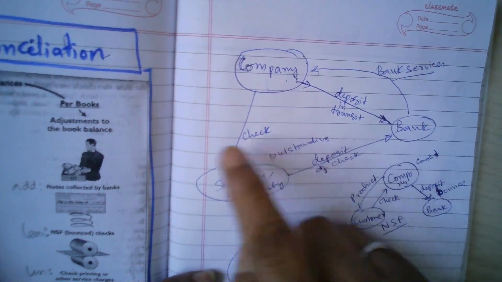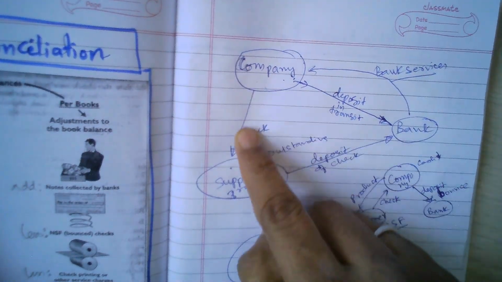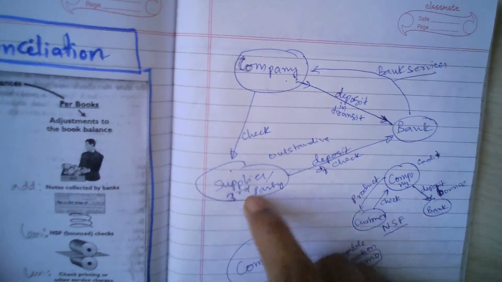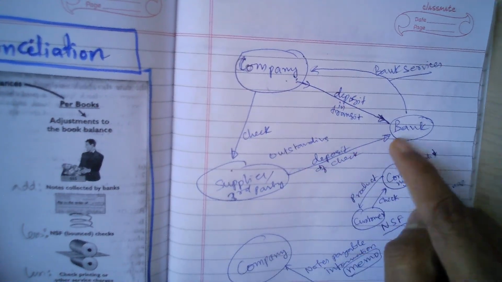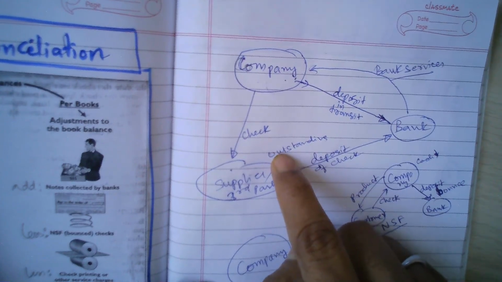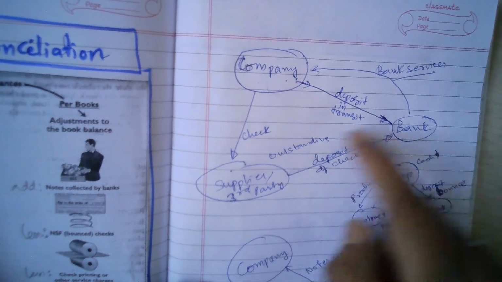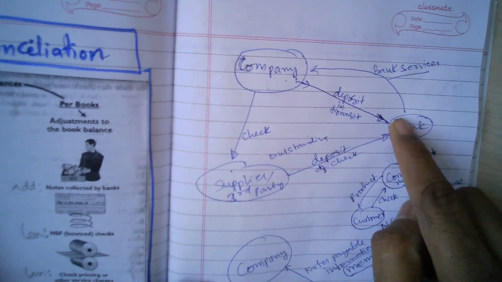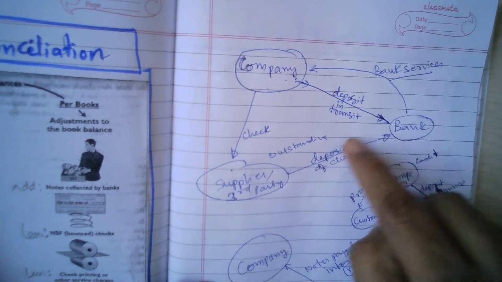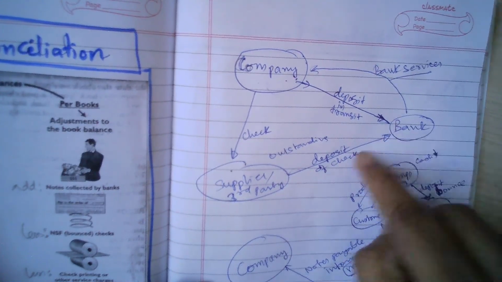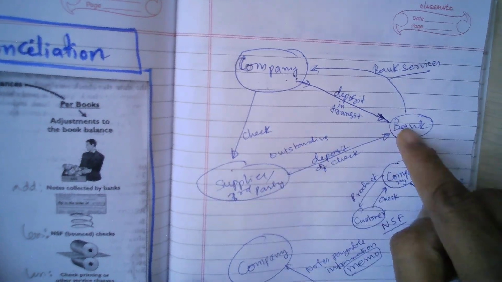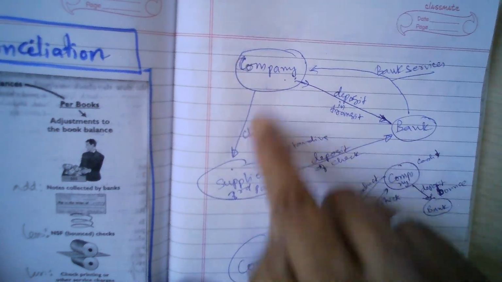So there is definitely some gap between when you provide the check to your supplier or third party and when the third party takes the check to deposit in the bank. This gap is what we call an outstanding check. Meanwhile, the bank will not be aware that you have given a check. The bank will know only when the check has been received by the bank for depositing or for getting the money for the supplier. So this is the concept of an outstanding check.